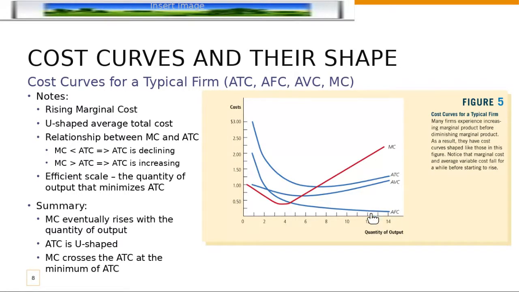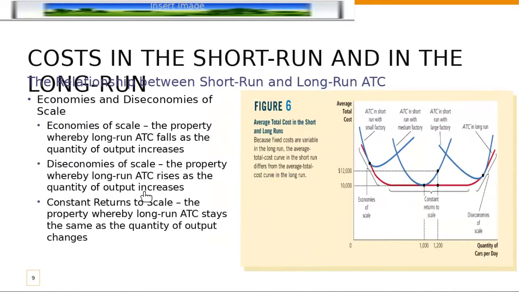The reason average fixed cost approaches zero the more you produce is because the fixed cost does not change. So if your rent is $1,000 a month and it's just you paying it, then the average fixed cost is $1,000. However, if two people live in the apartment, the average fixed cost is $500. If three people live in the apartment, then the average fixed cost goes to $330, and so on. So that's why average fixed cost approaches zero and is constantly decreasing as quantity increases.